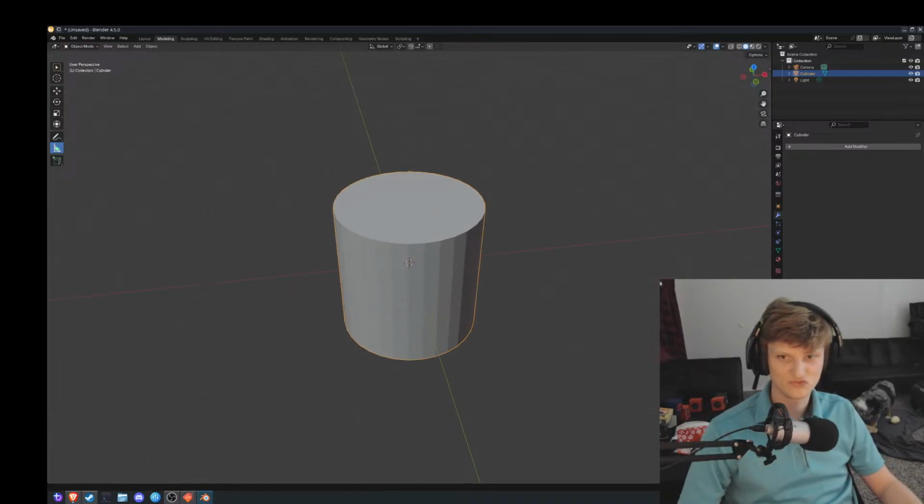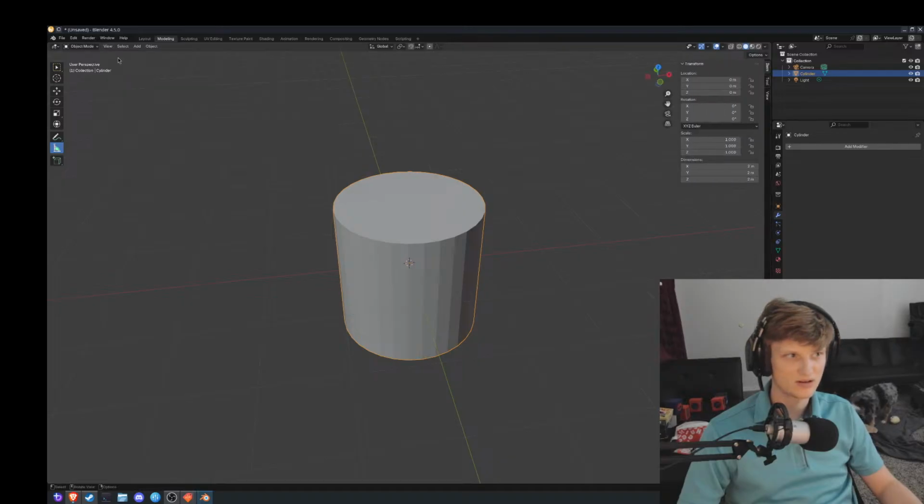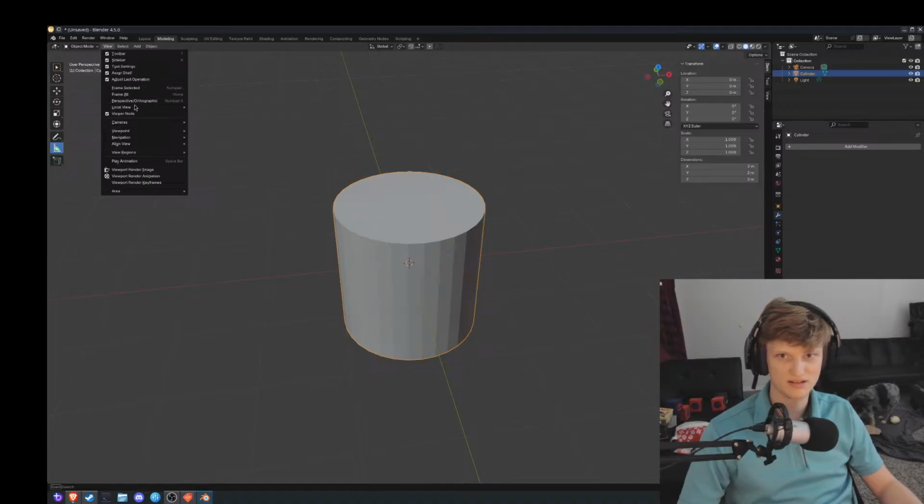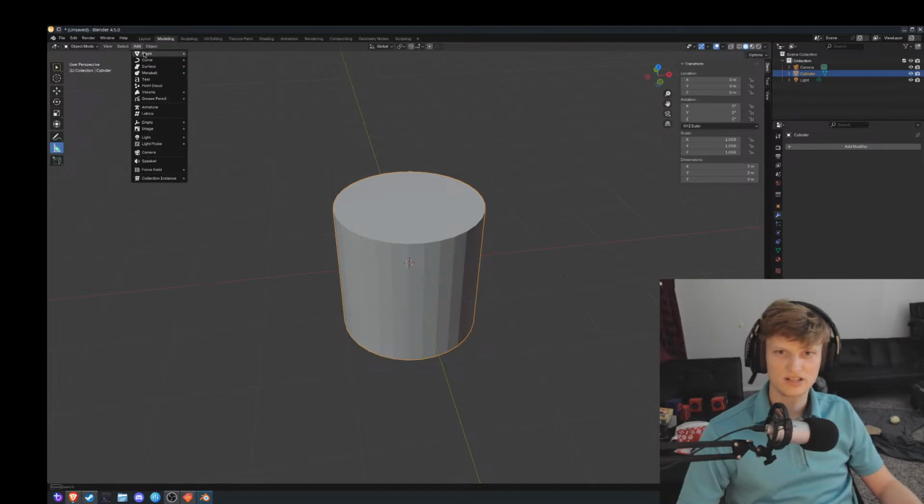Okay, is there a better view? View sidebar. Okay, view asset shelf. Don't know where that went, but it's not there. Local view, viewpoint, navigation. Ooh, navigation. View align, view regions, play animation, viewport render object, area. Not understanding any of this per se. Gosh, how do people model in this software? Makes no sense to me.